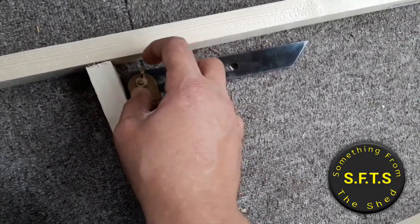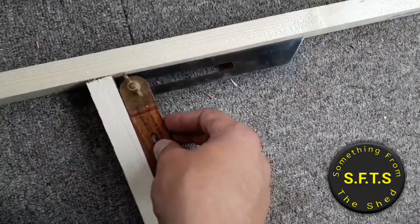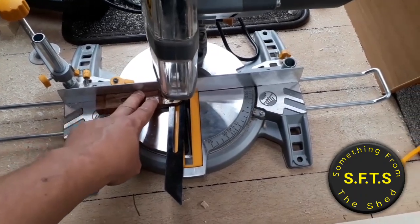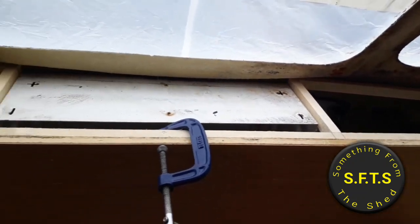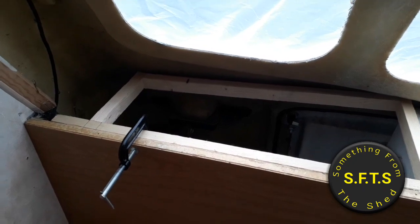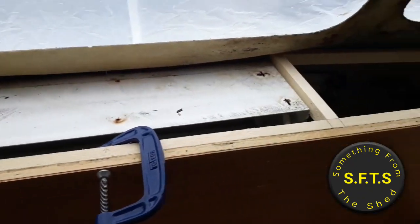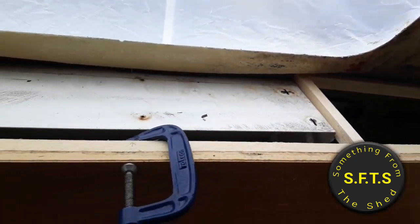I know there's probably more technical ways of using one of these things, but this is the way I can show you on camera anyway. And now I'm going to transfer that angle to the blade and adjust it accordingly. And then start making cuts. So I've just made the frame for the window shelf or whatever you want to call it, windowsill. I've got it held in there with 3 of my clamps that I had to dig around for. I'm going to get a couple of screws in there now, make it tight, make it secure, and then we're going to crack on with the window frames.